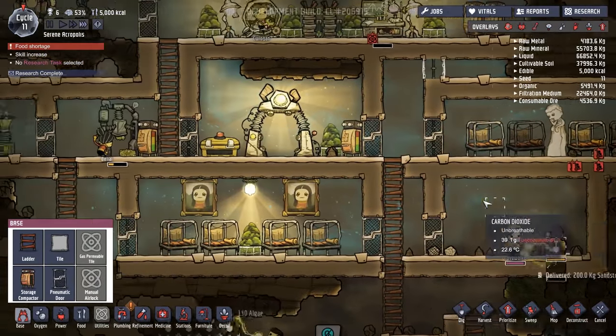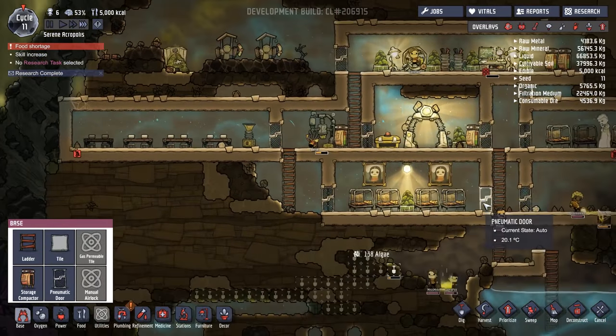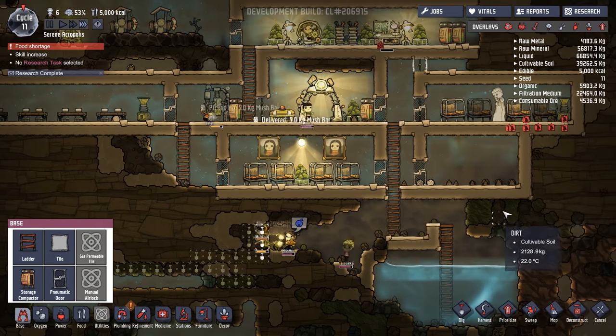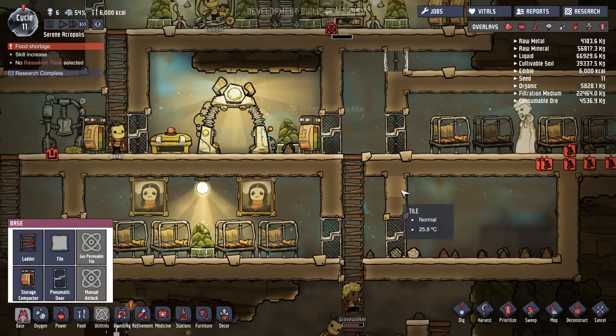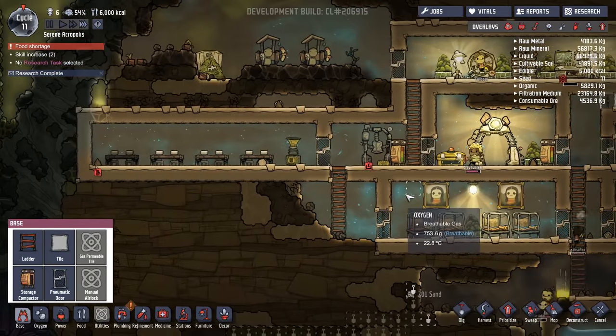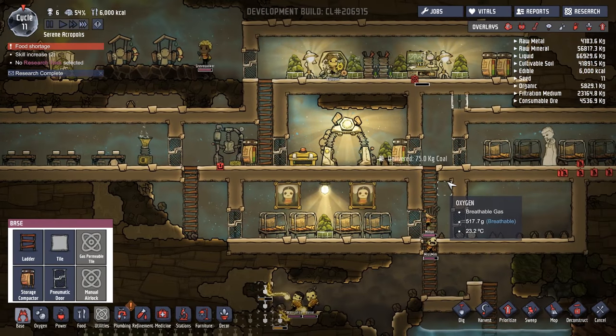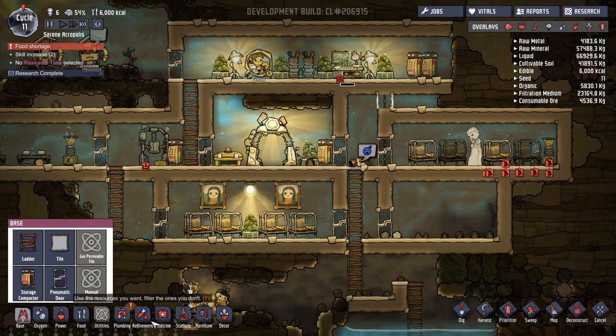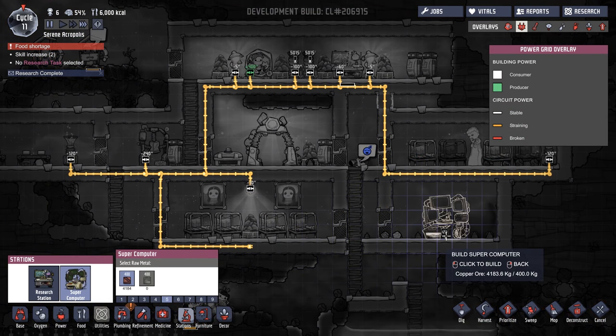Greetings, everybody, and welcome back to Oxygen Not Included, where our oxygen supply is actually starting to run out, which is a little bit of a problem for us. We've got a lot of jobs to do, but a lot of them can't be done simply because we do not have the required storage space. So, for now, let's focus on getting our next research building up and running.